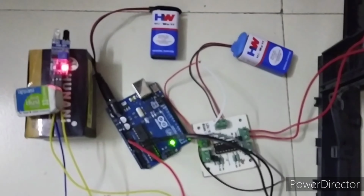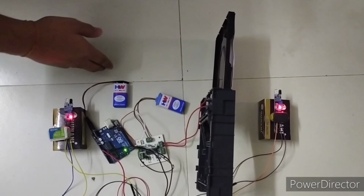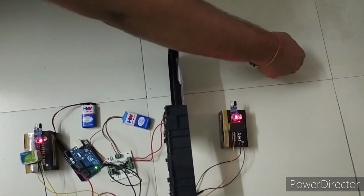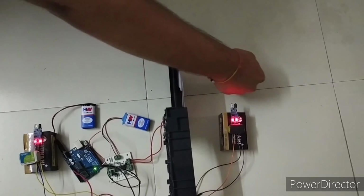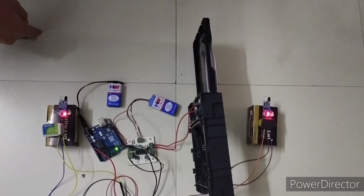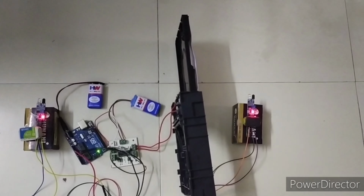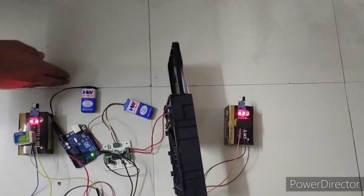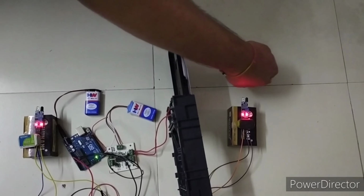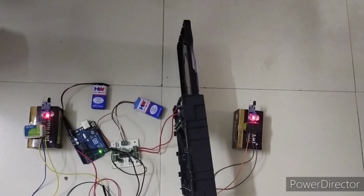Now you can see when a person moves, the gate opens, and after some delay it will close. If a person wants to come from that side, the gate opens, and after some delay it will be closed. When it gets high, the person can go inside. After some delay it closes, and when a person comes on this side, it gets high and after some delay it closes. This is the output of our project.